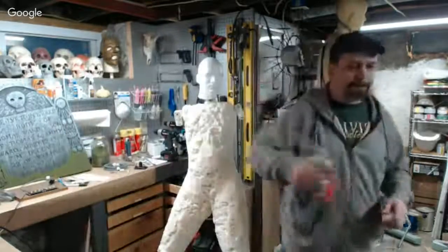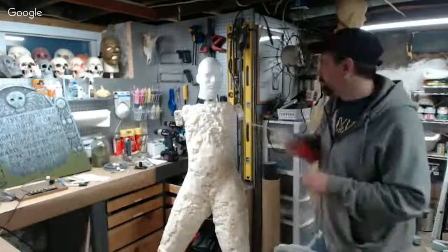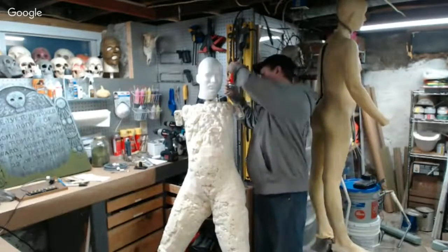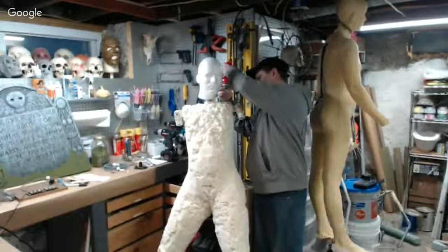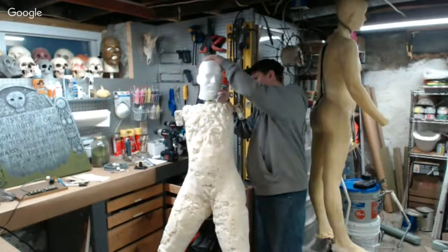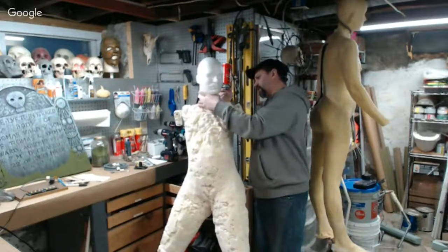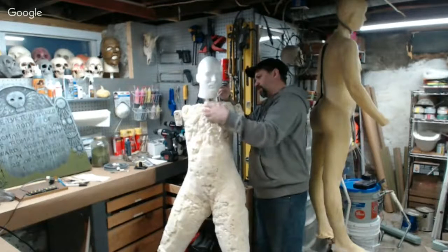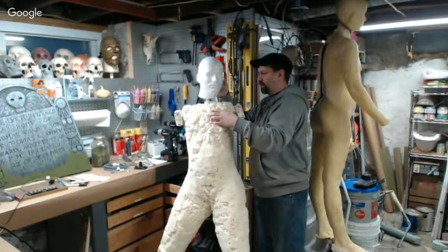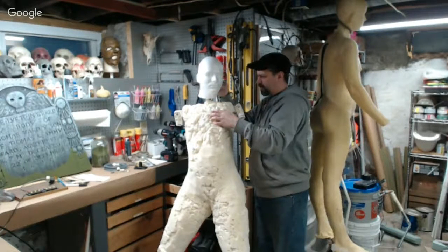Yeah, be sure to shake it or it's going to end up being all goofy. I wonder if I should glue the PVC. Nah, the hell with it. I can't see it going anywhere. I don't think there was a whole hell of a lot left in this.